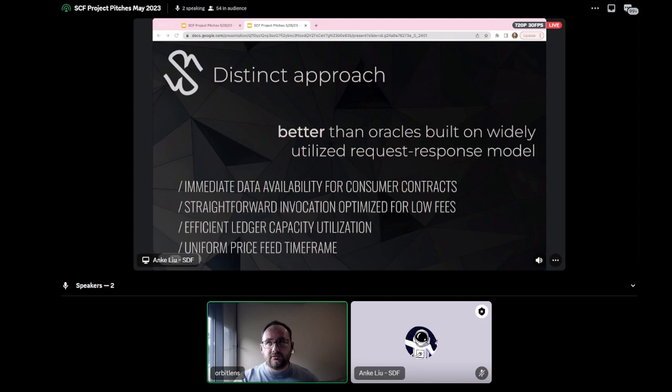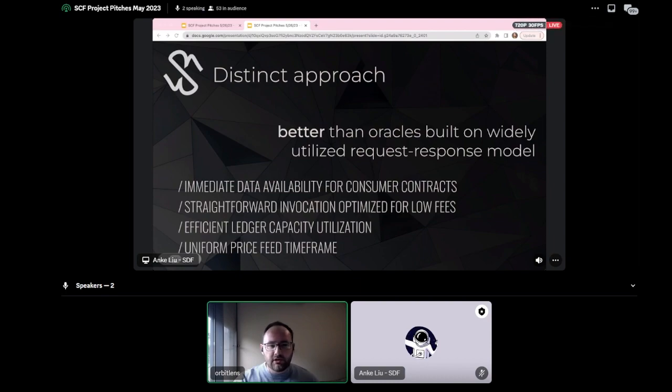So the data is readily available for all consumer contracts, which effectively allows them to receive the data immediately after the contract request and use the price quotation result directly in the same function.